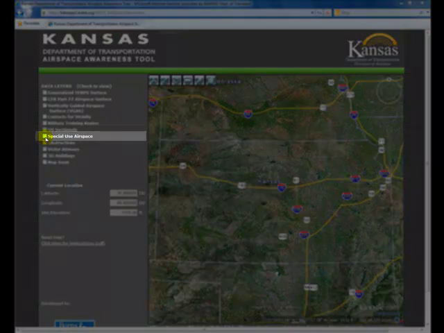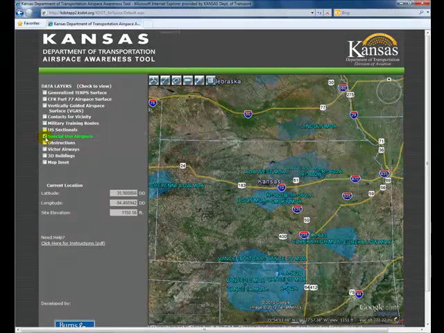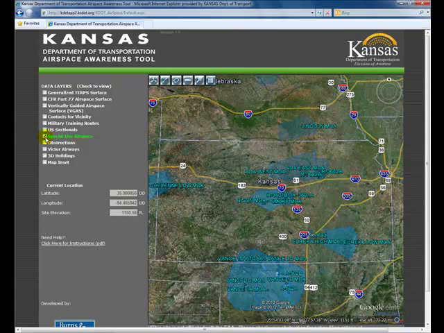The next layer is special use airspace. With this layer turned on, you will see surfaces that include restricted areas that are shown on the map to illustrate its location in the state of Kansas. Special use airspace is an area reserved for certain flight activities that must be confined due to their nature, or where limitations are imposed on aircraft operations that are not a part of those activities, or both. Typically, this airspace has a floor-ceiling boundary and operating hours for which these restrictions apply.